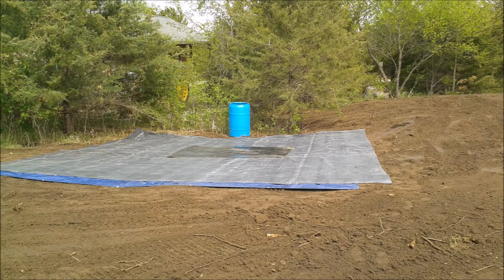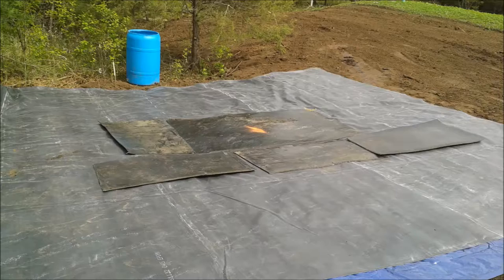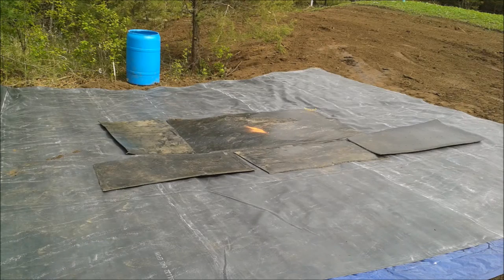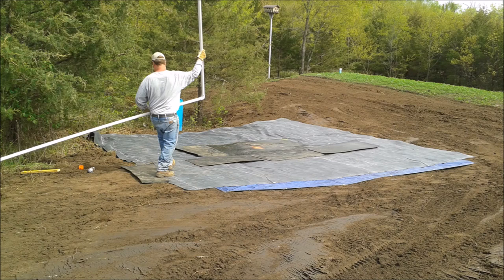You can see we've added some extra pads in the center. The rocks for this project were really big, so we wanted to make sure the pond liner didn't tear. We added an old belt lining from a grain elevator in the center to give it more support. The orange marker shows the center of our rock, and we'll work outward from there.